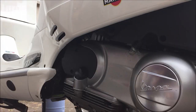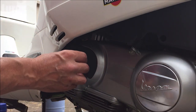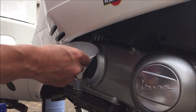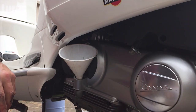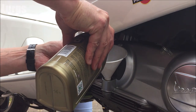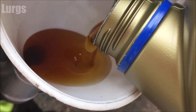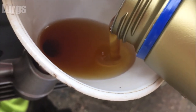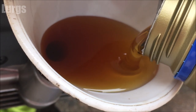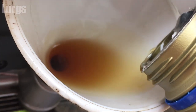Now I'm going to put in one whole litre of fresh new oil. When you've drained the Vespa you won't get absolutely everything out, so don't just pour in exactly 1.3 litres — you might overfill it. Look at the colour of that fresh oil — the Vespa is going 'yum yum yum!' You don't realize how bad the old oil is until you put in fresh oil.